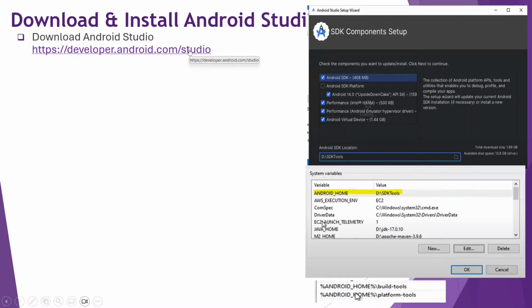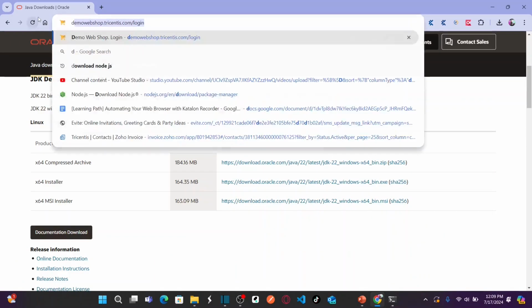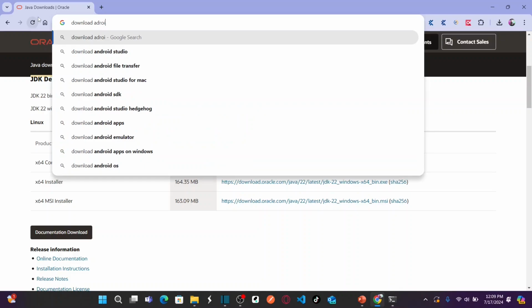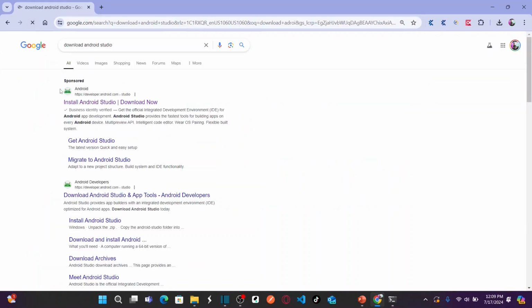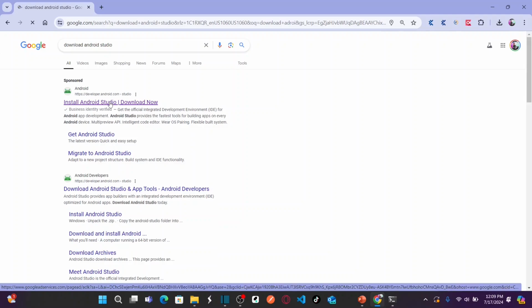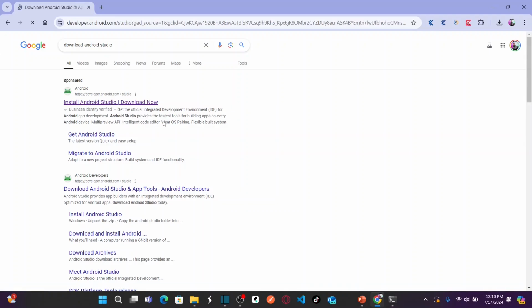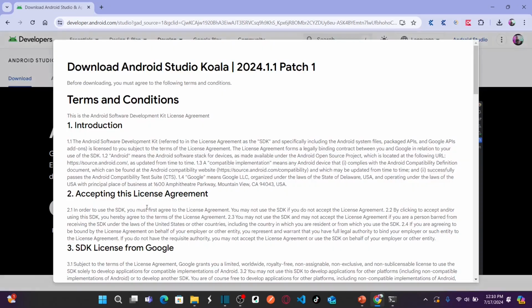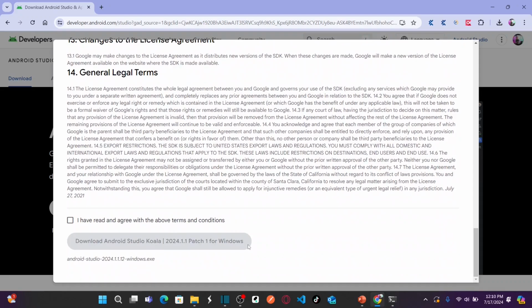Or let us go to the Chrome browser. You can simply search for download Android Studio and click on the first link. And here, this is the latest version of Android Studio. You can simply click on this and then accept the terms here.